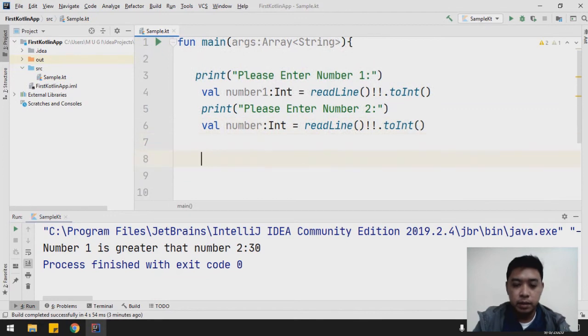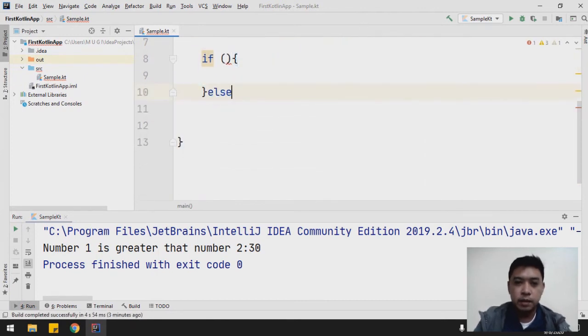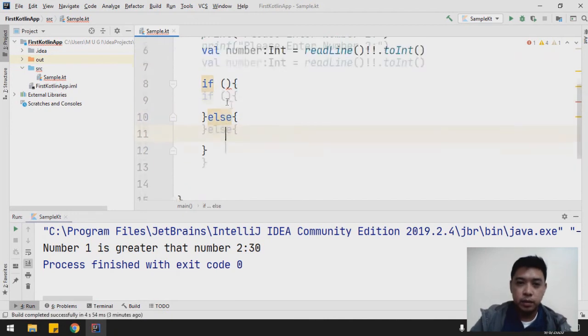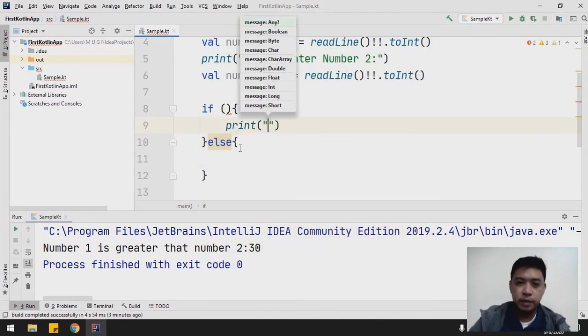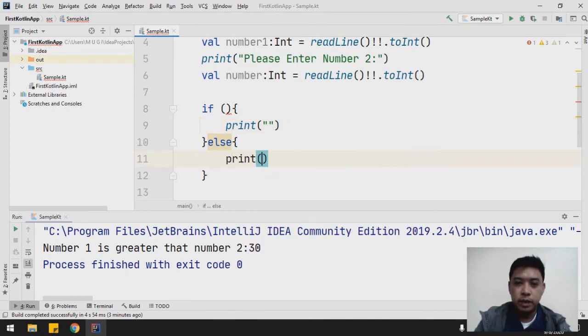Okay, so next is the if else. We're going to print a specific message here.